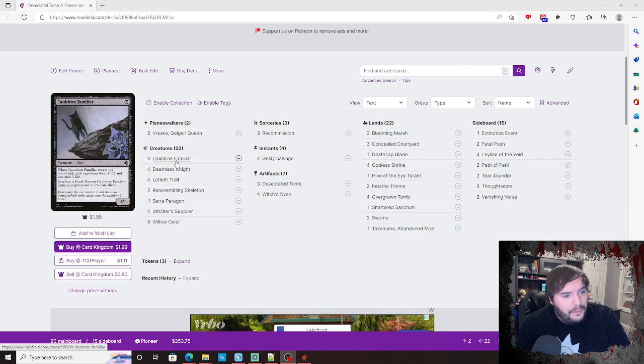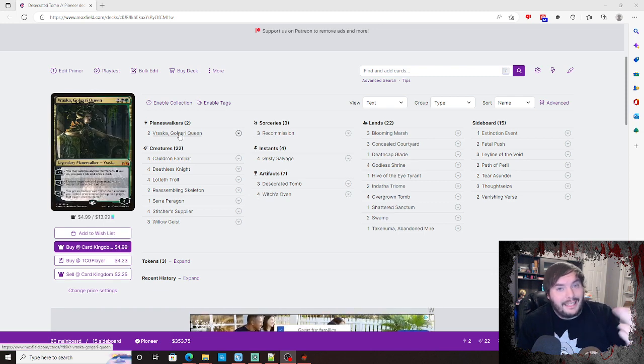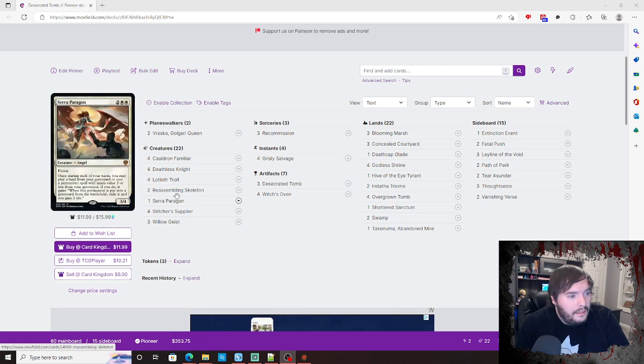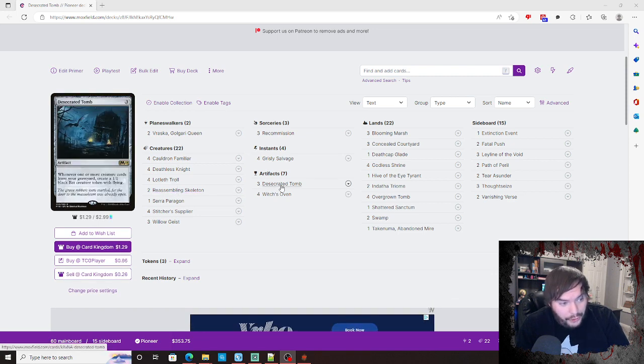We gain a life with the cauldron. We just rinse and repeat. We have Vraska to also sprinkle in some life gain as well. So we have Reassembling Skeleton to keep coming in and out of the yard to trigger our Tomb. Hopefully we get a decent amount of bats.